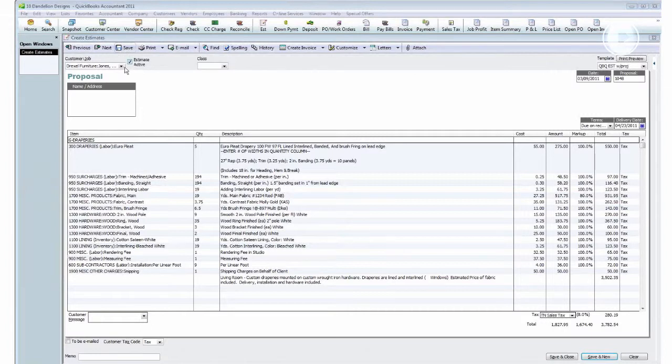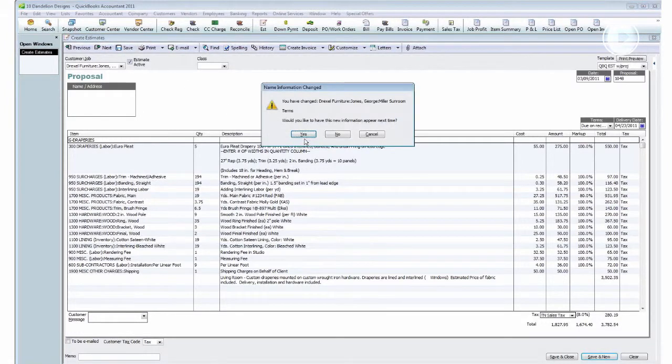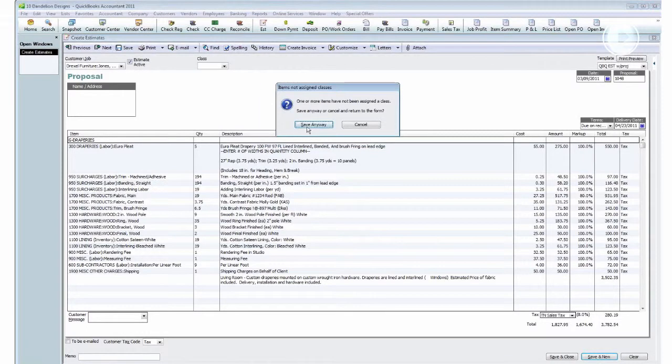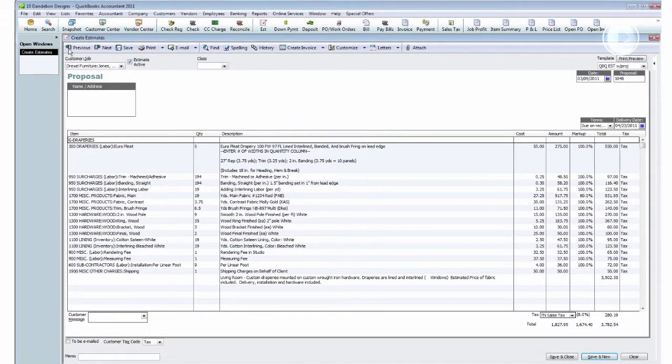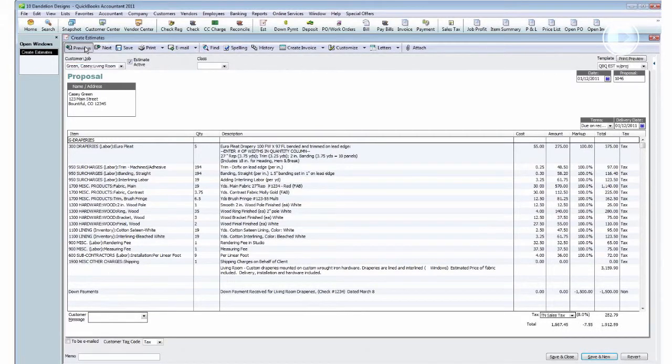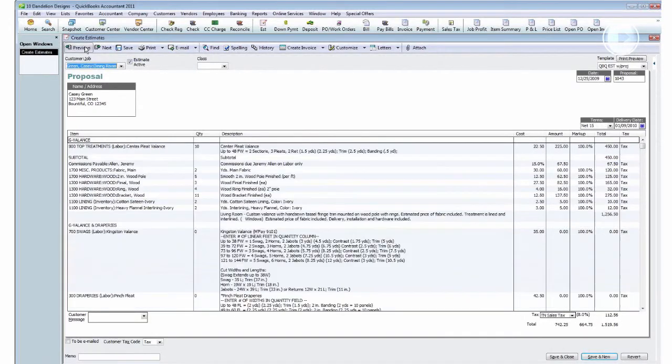Now let's click on our Save button. In 2010, I believe, we got this little Save button added up here, so we can save it without closing it or without going to a new one. And that little message was just about changing the terms in the class. Now let's take a look at a GP quote, one that prints item detail.